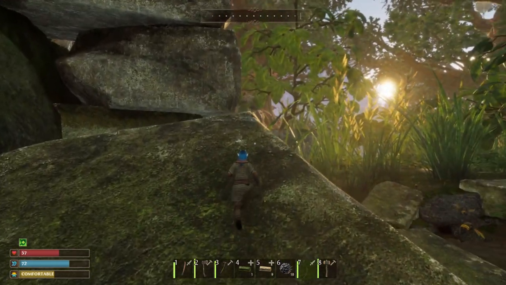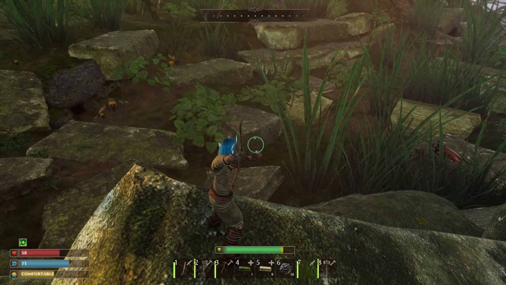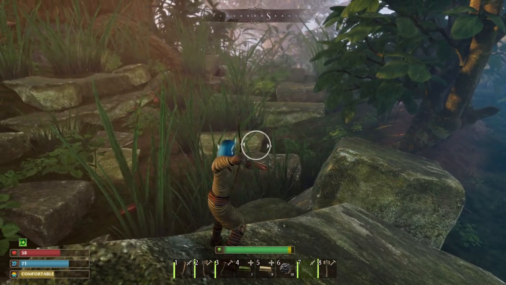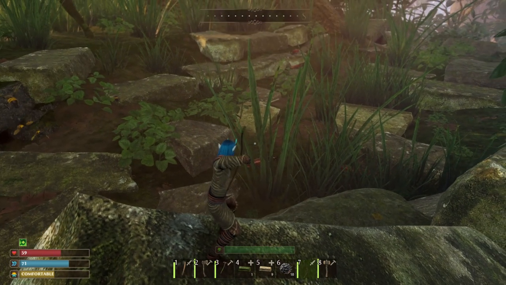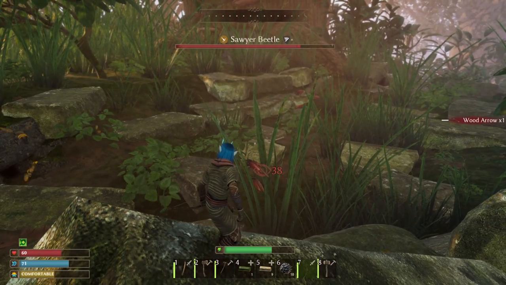So let me just try that again, do it a little bit better than last time to help you guys out. We'll shoot the soya beetle just a little bit above its head. Oh, we missed it. That's very clever, isn't it? No, why are you moving? Right, let's wait for them to stabilize. We'll shoot that far away. That should hit. There we go.